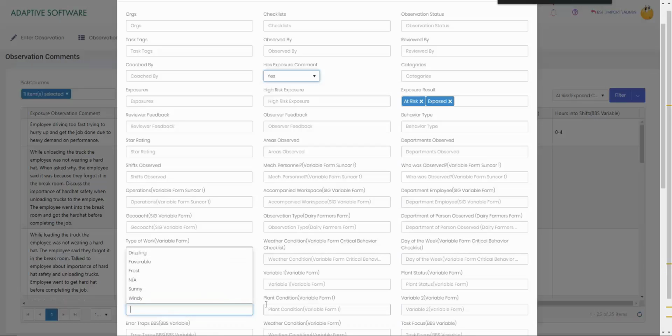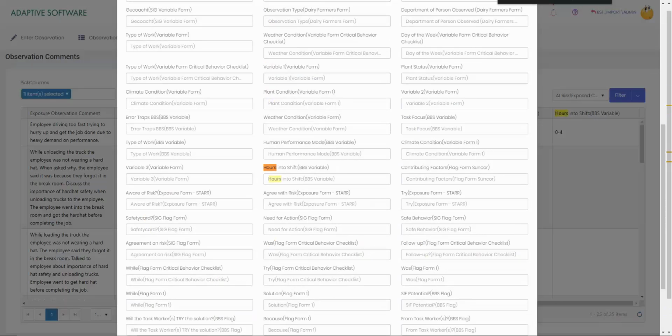We're able to look at certain areas and filter those, as well as hours into shift: 0 to 4, 4 to 8, 8 to 12, 12 to 16. We want to make sure that our employees are coming into work ready to work, as well as that once they're at the end of their shift, they're not getting lazy, going, okay, I'm going to go home pretty soon, so I'm not going to be as careful. You just want to make sure that those employees are doing well.